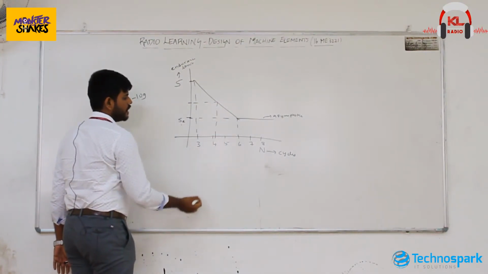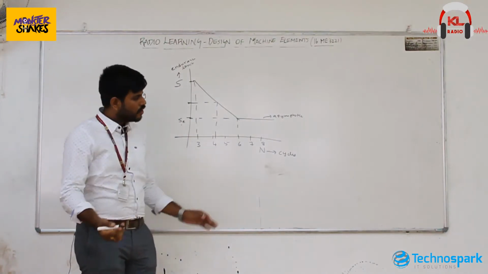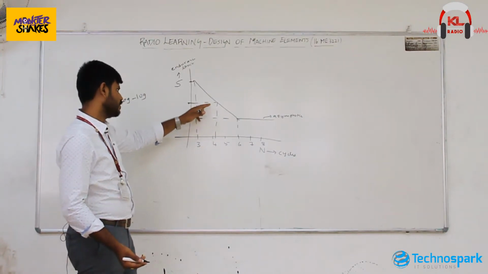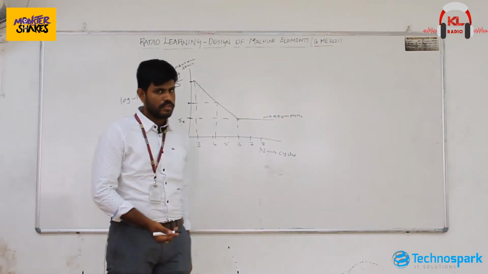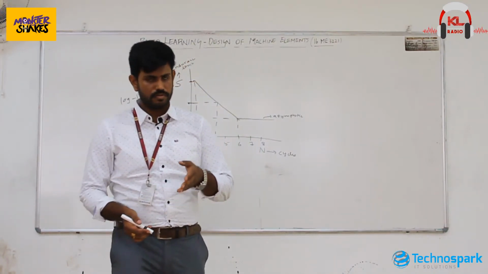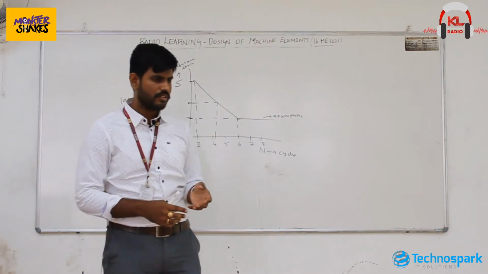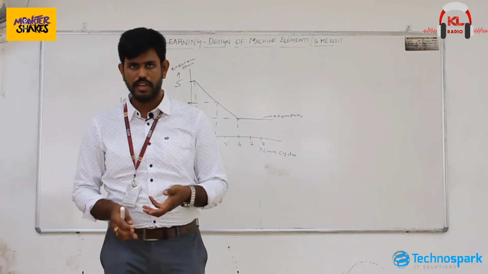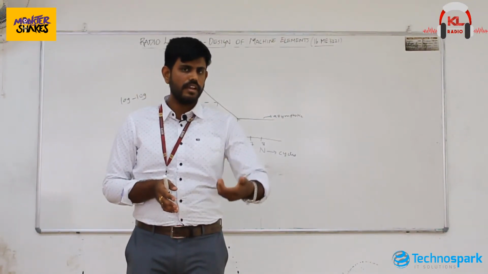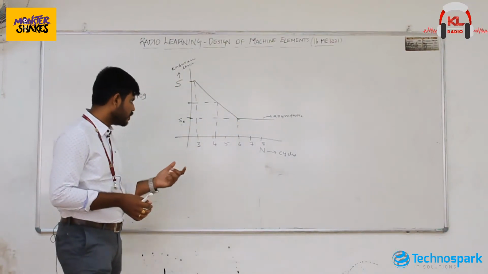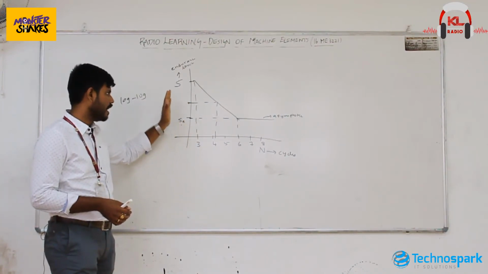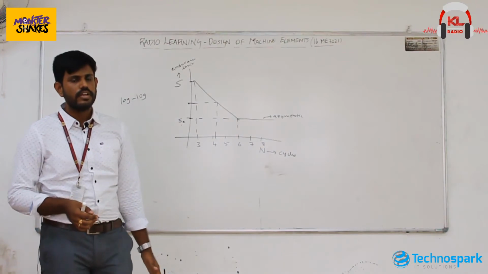So you will have this many cycles for this particular endurance limit, or vice versa. If you are subject to these particular cycles, your element will be subjected to this much endurance limit. We will limit our discussion on the SN curve up to here, because its main purpose is to understand how it is built and how it is used to find the number of cycles for a particular element. Just by knowing the endurance limit, you can find the number of cycles, because on the y-axis you have the endurance limit and on the x-axis the number of cycles.